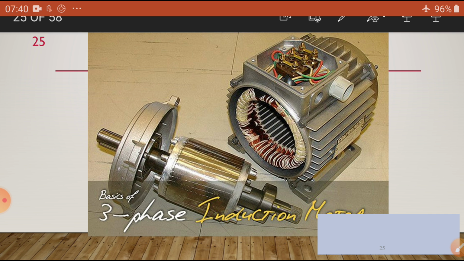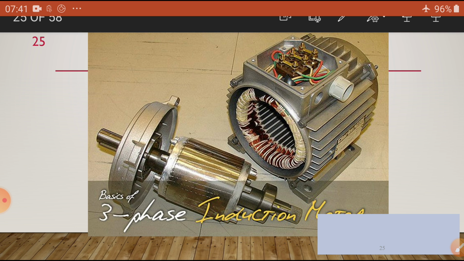You already have good experience in the single phase transformer, where you found R0, X0, Z0 by conducting the no load open circuit test and short circuit test. The same rules we are going to apply here, because here the primary acts as the stator winding and the rotor acts as the secondary winding.